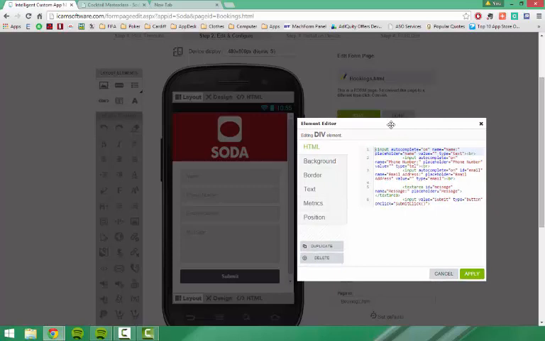You could have gone into the element editor and duplicated one of them individually, but I want the name, just a generic text thing, to be below the email address. So the easiest way to do this is just to highlight the name here. So this is all of the name. You can tell that because the BR here actually indicates that there's a break in the code, which is why they're all on separate lines.